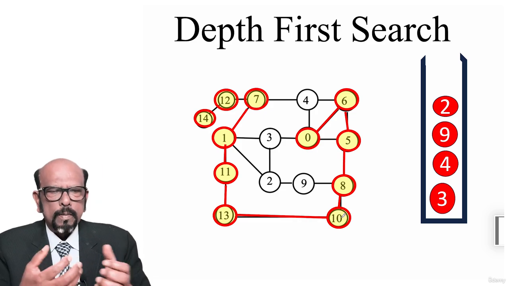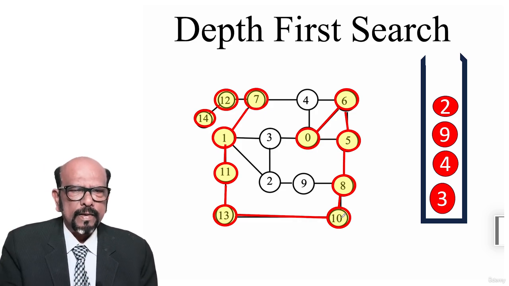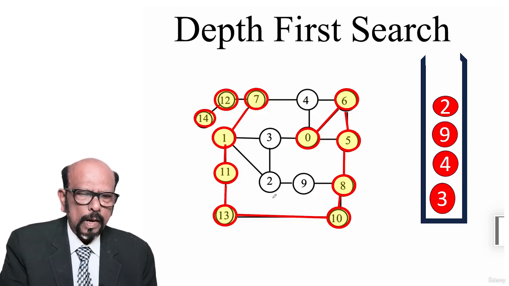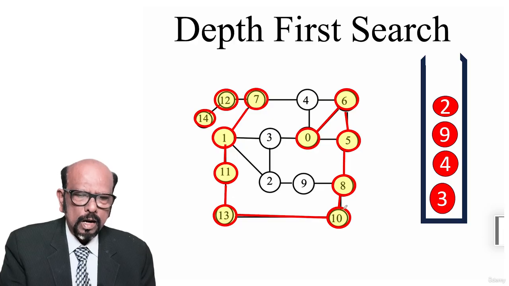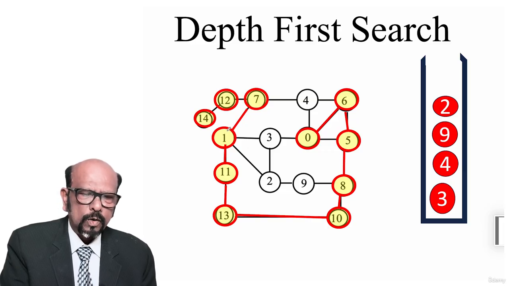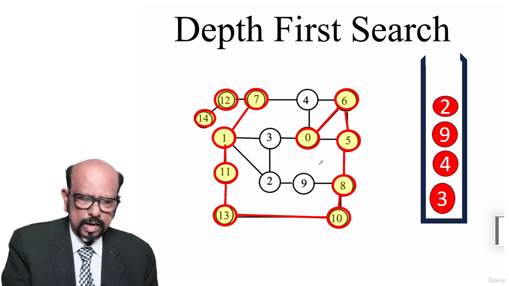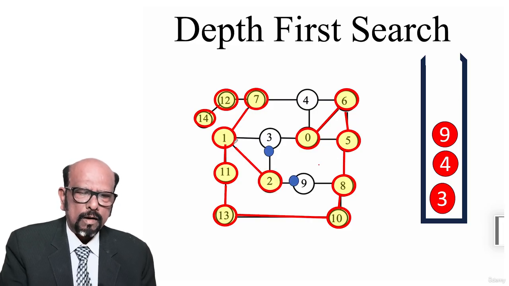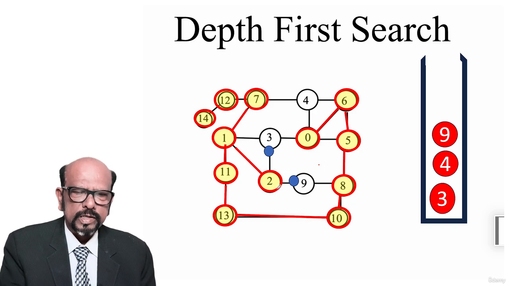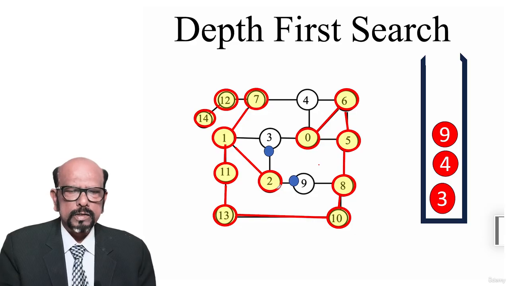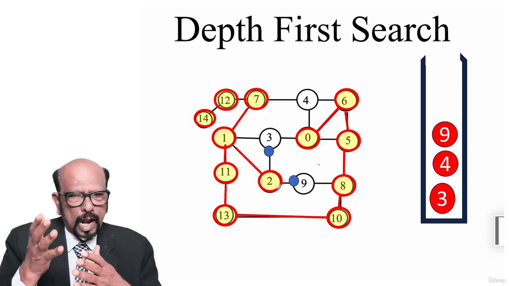So you have to now backtrack from the stack. In the stack, what is the next one? 2 is the next one. So you will have to go back until you can do something with 2. So 2 is a neighbor of 1 actually. So when 1 was explored, we put 7 and 2 inside the stack. So now when you pull out 2, from 1, the tree branches to 2. For 2, find out what are all the neighbors. 3 and 9, which are already there.